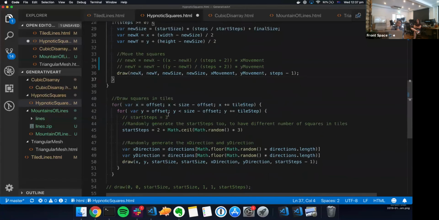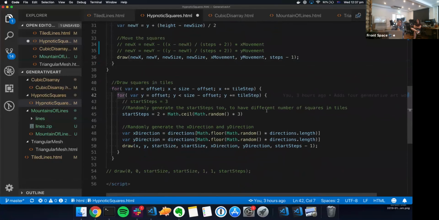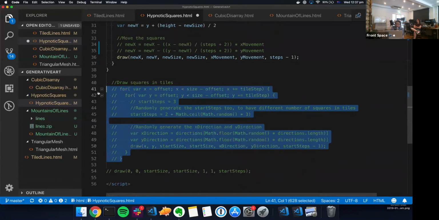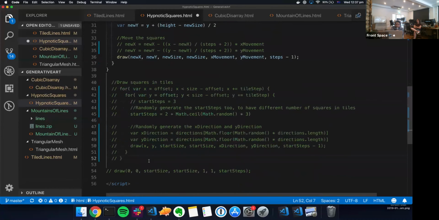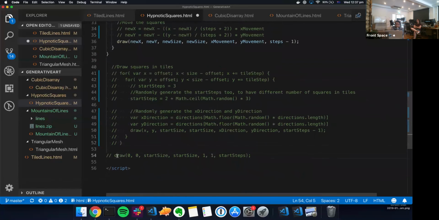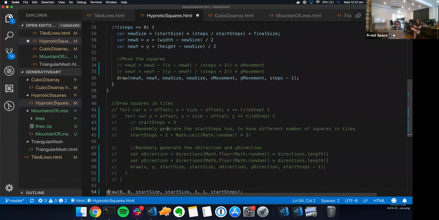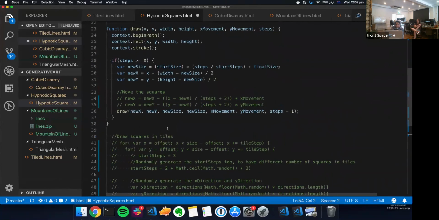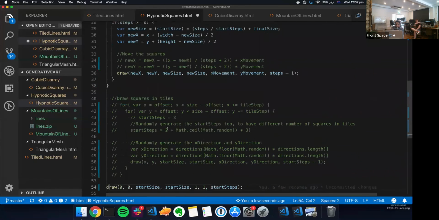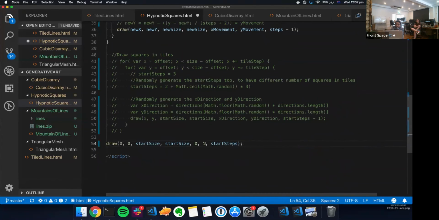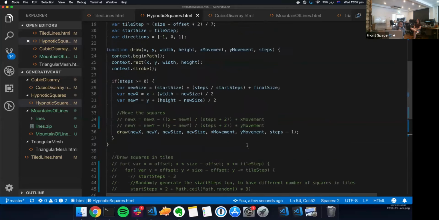And since we will see two for loops in this section, that is for the time we create it over and over again, so we can remove that for now too, to see the basic version. Cool. At this time, we're not going to move the square, so we will set the X movement and Y movement to 0. And we will see what we will have this time.